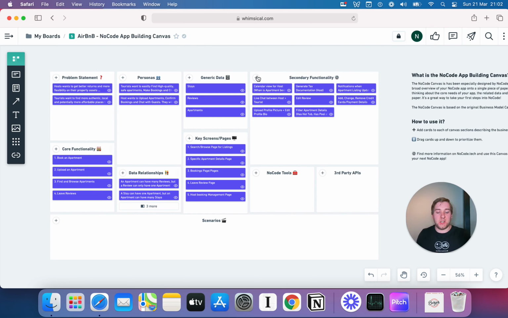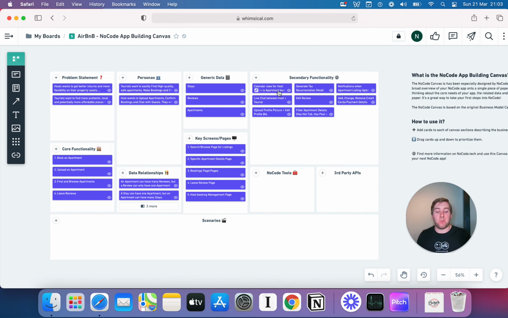Something that would be wrong to say, for example, is if you use Airbnb, you can book apartments, right? Airbnb also has this whole massive other thing where you can book things like, I don't know if events is the right word, experiences is what they use. You can book classes, tour guides, fitness stuff or expeditions or whatever. This secondary functionality is not meant to be a place for all your ideas. That's not the point of it.